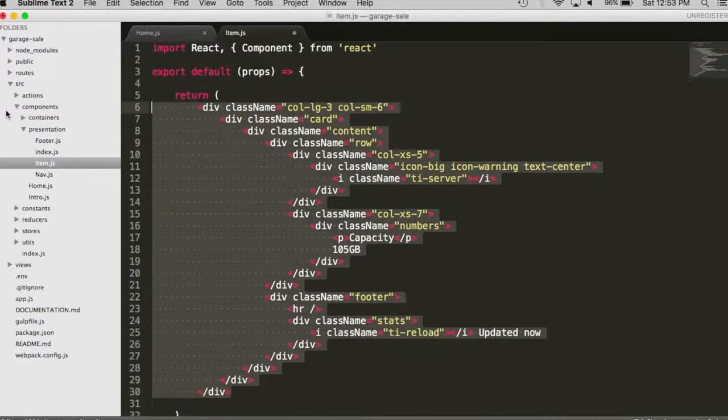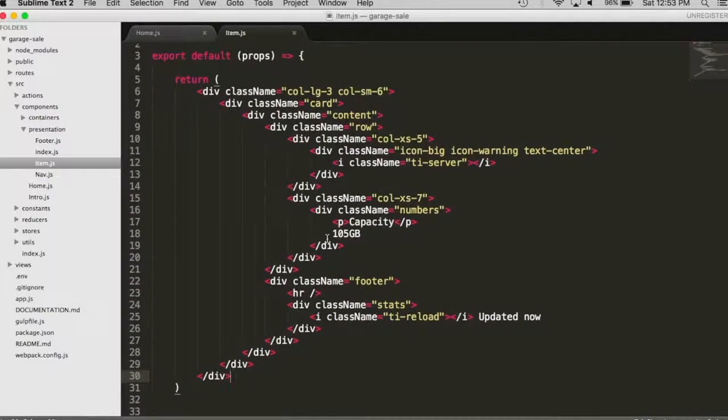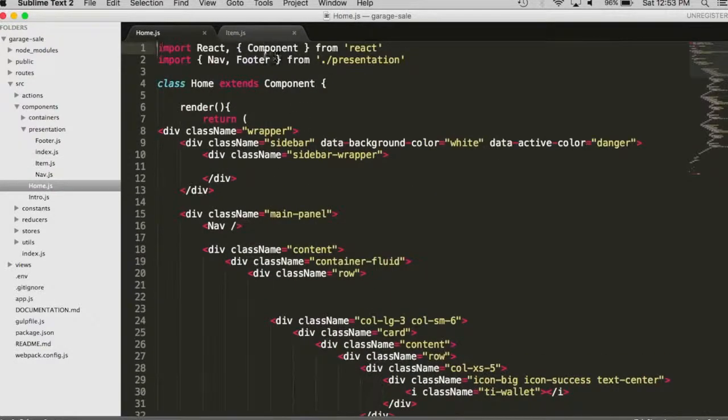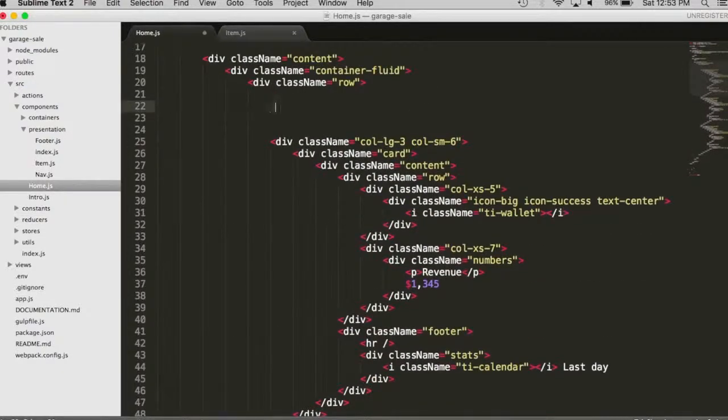These are going to have some dynamic data in them. Correct, which is why I brought up the props discussion a minute ago. Because obviously there's going to be a variety of items, so we want to make sure we can handle that situation. Now we have that properly configured. If we go back to the home.js and import the item, and we do what we did before, let's render just one item for now. So get rid of all these other col-3s.